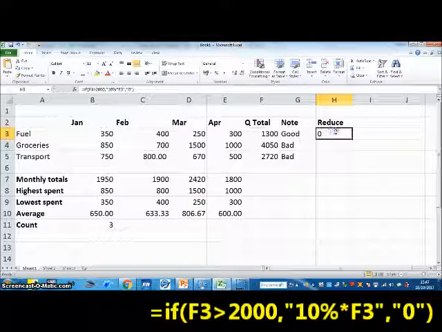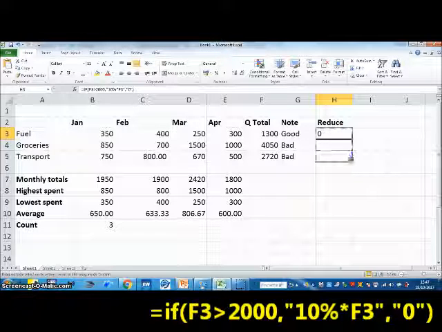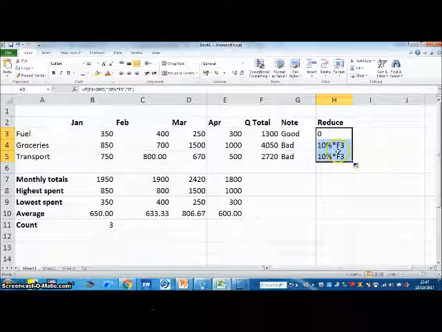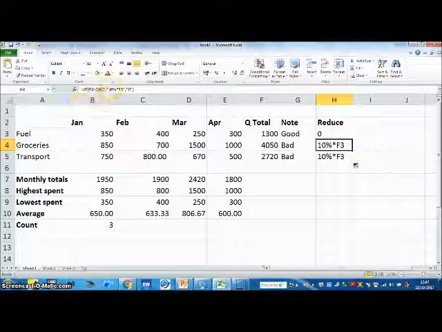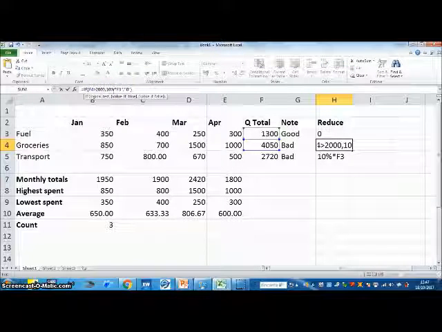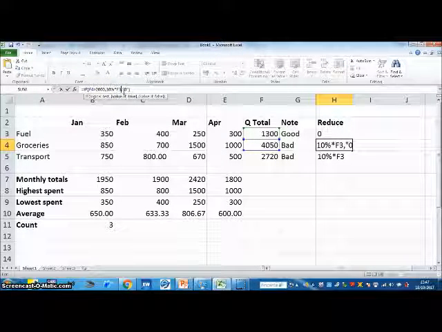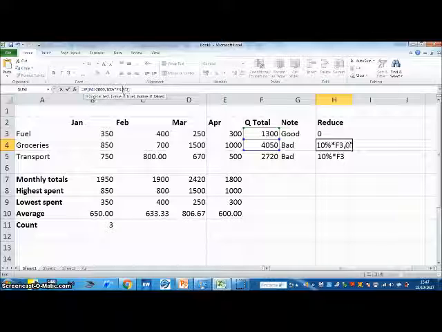What you will notice is when I copy down the formula, it is displaying the formula here because I've put it in quotation marks. But that's not what we want. We want the formula to return the result. So I'll remove these quotation marks.